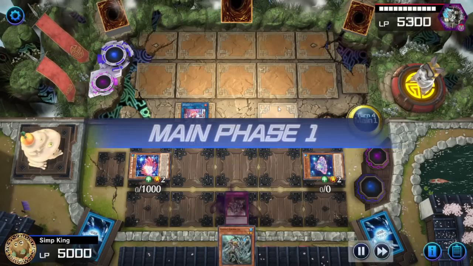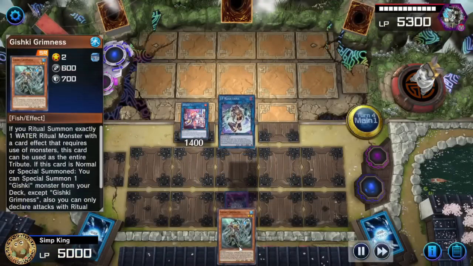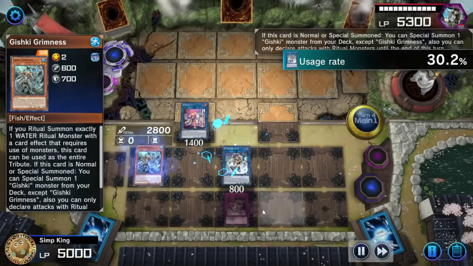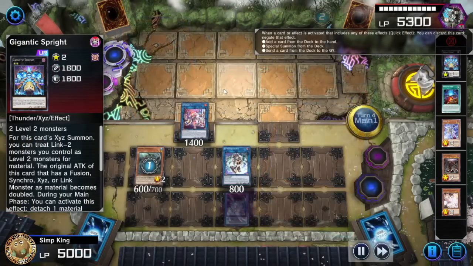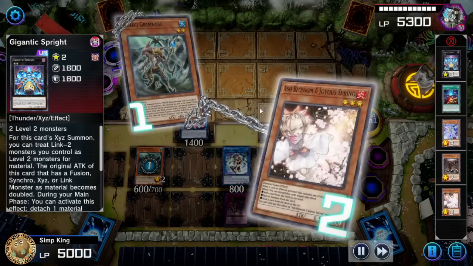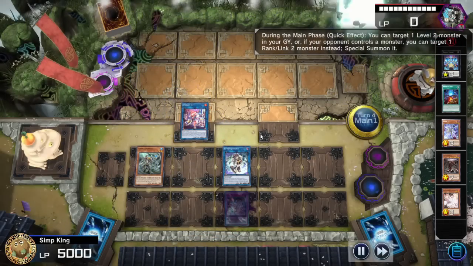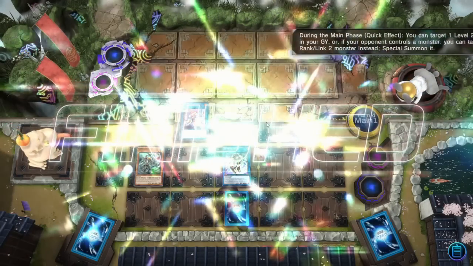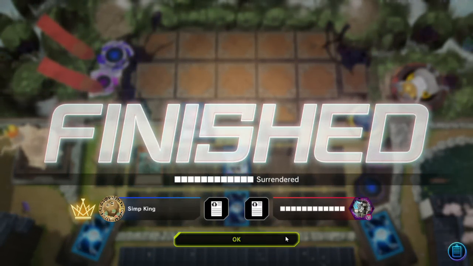It is a brick, or they don't have enough to do. And we are going to go into the IP Masquerena. We got the Grimness to Wombo combo. And does opponent know they're done? They have the Ash Blossom, the last piece of interaction, but that is not going to stop us. We are going to activate the effect of the Spray Elf, and opponent knows it's over. Let's go on to the next game.